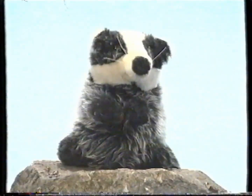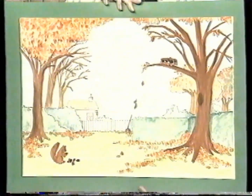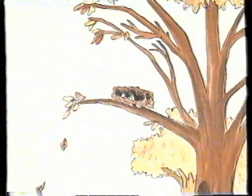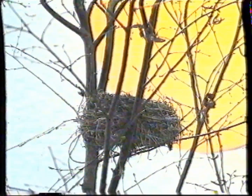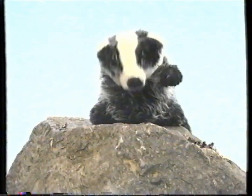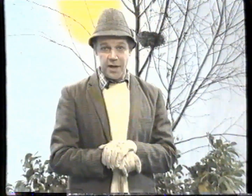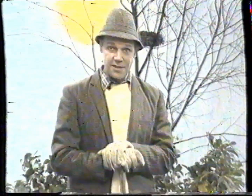Hello, Bertie. I've been showing Bertie all the different things in this autumn picture. What else can you see in Sue's picture that is also in our garden? Any idea? The empty nest. Bertie knew that. You noticed last week, didn't you, that the bird family had gone? Well, you see, in the autumn, when the young birds have grown up, they leave their nest to fly away to a warmer country before the winter comes. But they'll come back next year to build a new nest.